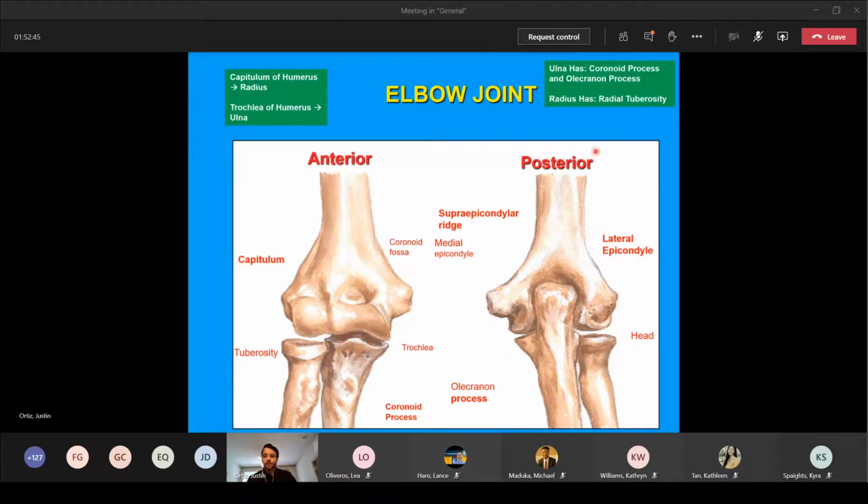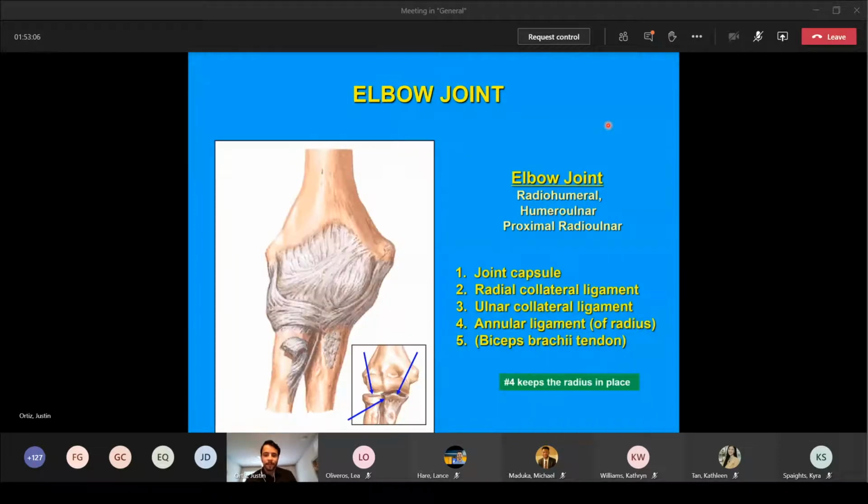I would note that. And then on a minor note, the ulna has the coronoid process, remember, which the pronator teres attaches to, and the olecranon process, which is right here. This is the olecranon process, your elbow, basically. And then the radius has like the radial tuberosity, which makes sense. The biceps brachii attaches to that. Okay. And then here, he talked about this.